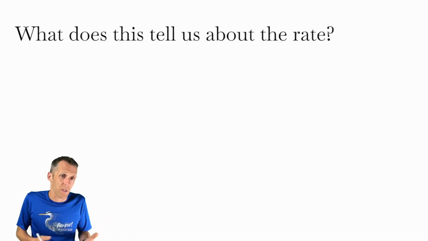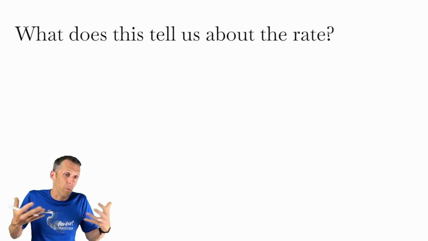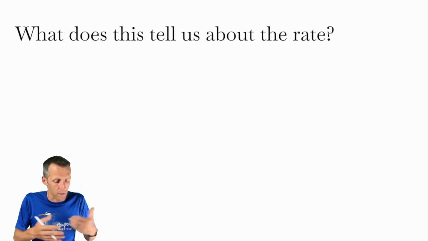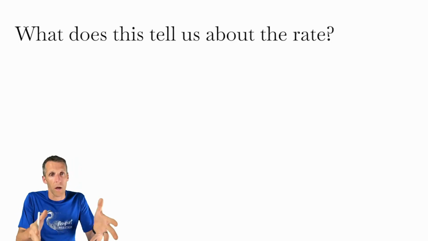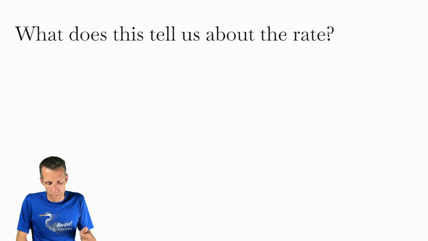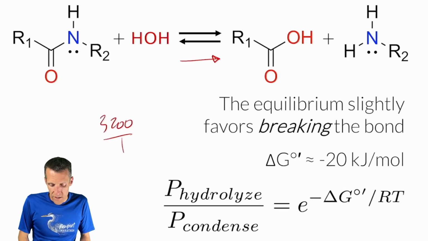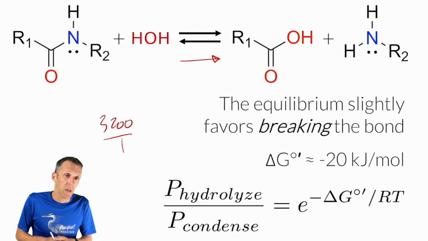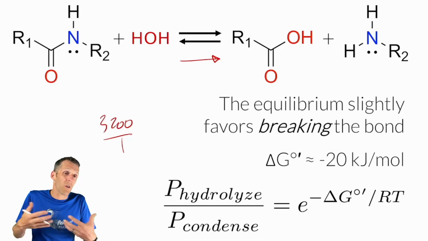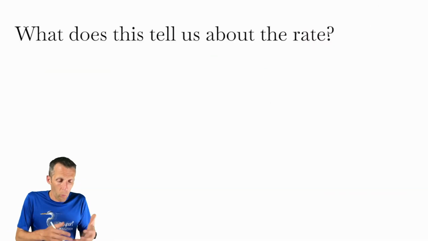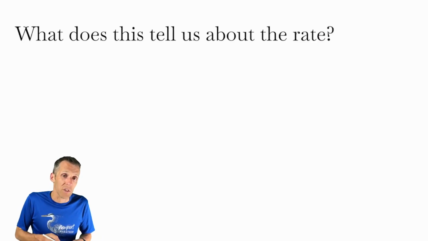To answer that question, we can think about this more like thermodynamicists. And I'd actually like you to think about this, if you haven't already. We know the free energy, I'm going to go back a slide. We know that the free energy to break the bond is minus 20, so it's favorable to break it. But what does that tell us about the rate of breaking, right? What do we know based on that free energy about the rate at which this bond breaks? So maybe think about that, pause if you need to.